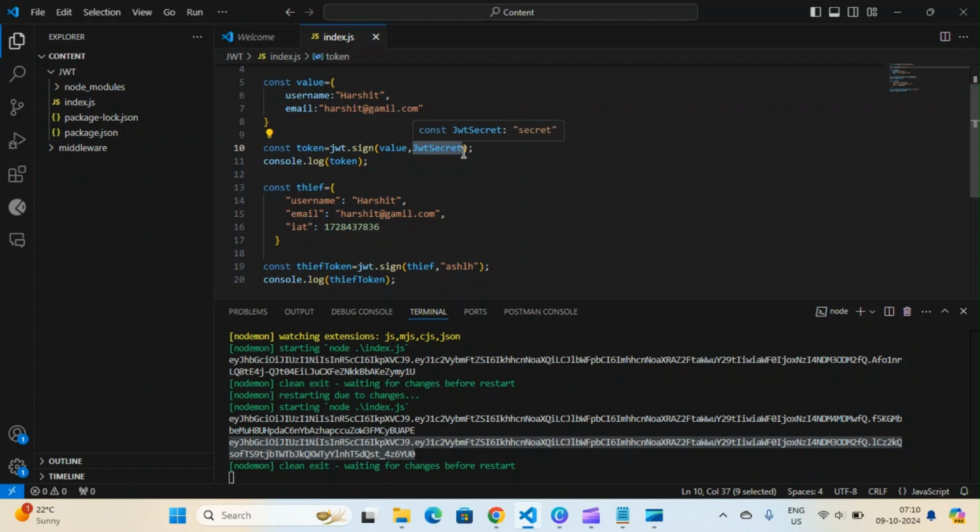For decoding, anyone can decode it, but for verifying, only the backend has this JWT secret key. So no one else can verify it. Verification can only be done by the ChatGPT backend.